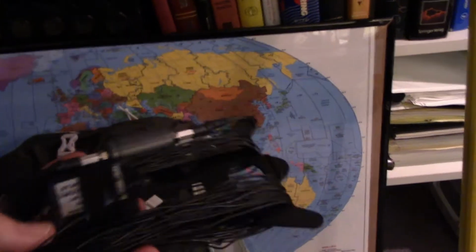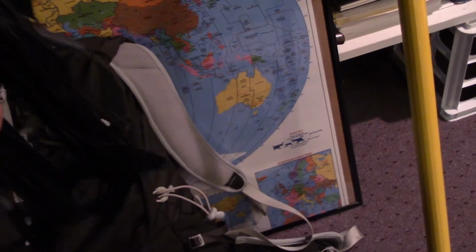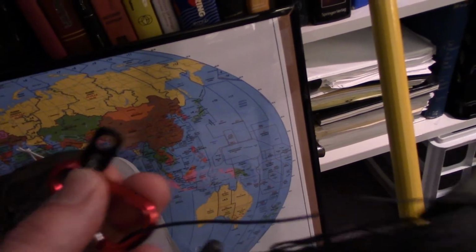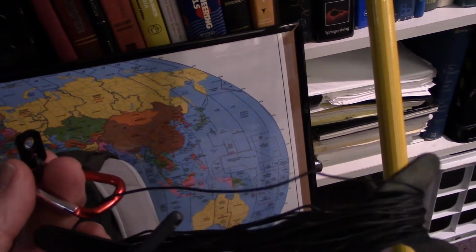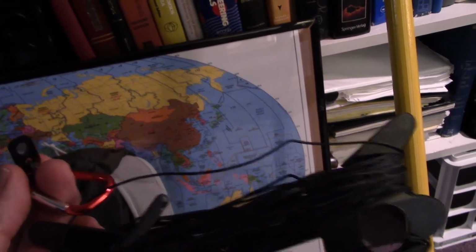It's got the little matching unit right here with a BNC male connector on it. This little carabiner has connected to it a little fastener that's provided by Soto Beams, that slips over the very top section of the Soto Beams telescoping fiberglass pole. And I move the carabiner to pretty much center the end-fed wire, and then each of the end-fed wire ends go back and connect up to the two trekking poles that I showed you earlier. So that's our end-fed antenna.